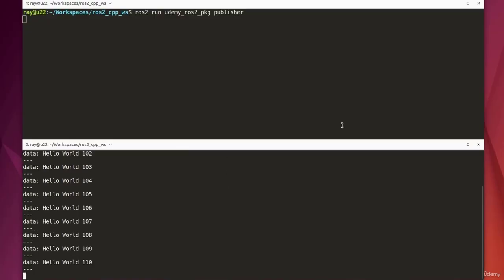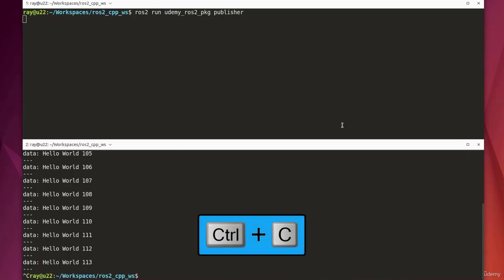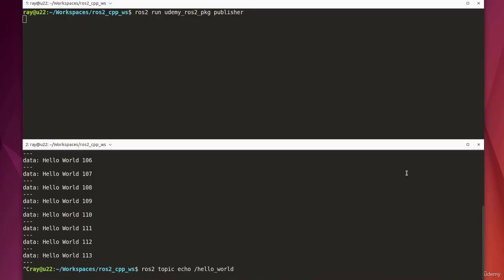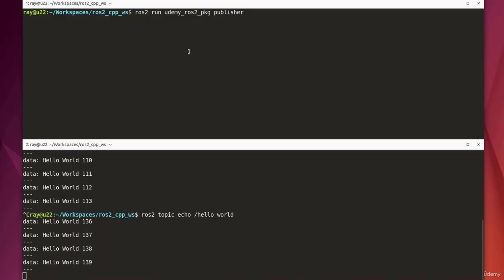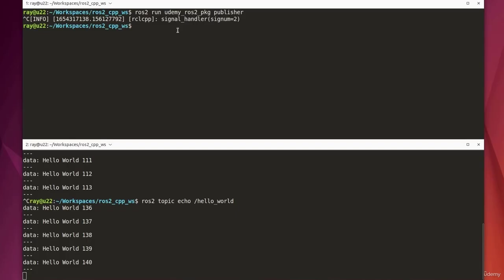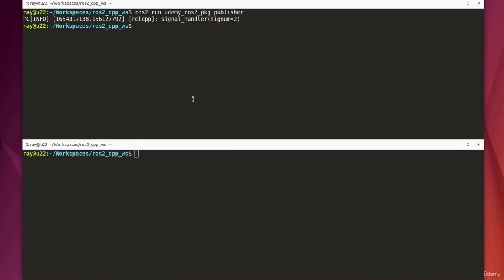If you want to stop these command programs from running, you can click on the respective terminal and hit Ctrl+C on your keyboard. You can go ahead and restart this program by heading up. And you see it starts printing our hello world messages again. And if I go to the top terminal and hit Ctrl+C one more time, we see it stops our publisher and we stop receiving our messages. So I'll go ahead and hit Ctrl+C on this terminal as well. I'll actually go ahead and rerun both of these. So I'll rerun my publisher node one more time.